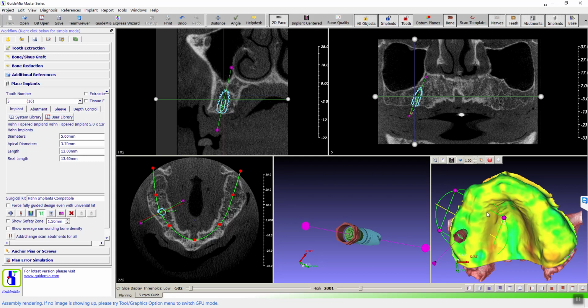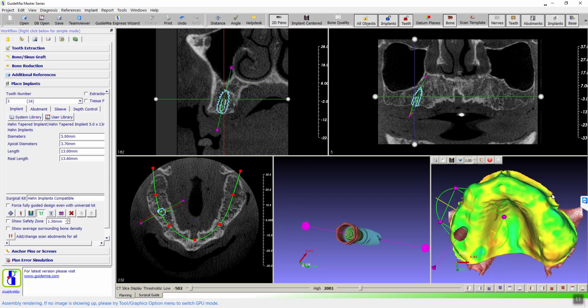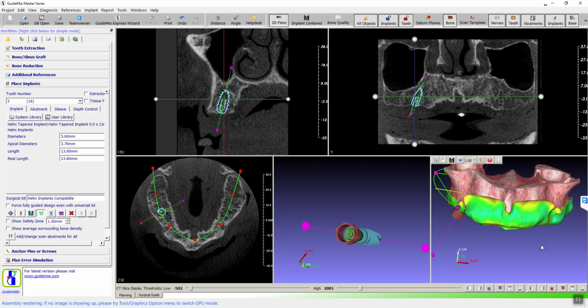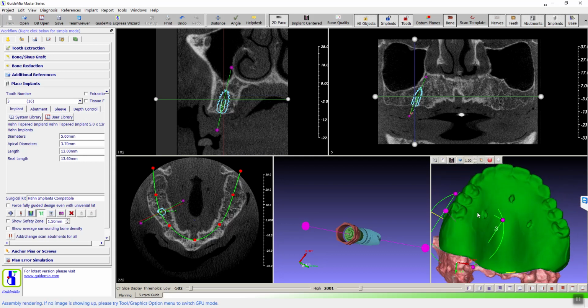We can see the implant, we can see the soft tissue, we can see the bone. And if we right click, we can show the radiographic guide, so we see where the implant will go out. Of course, we're going to use angle abutment, so it's not going to be here, so somewhere here.